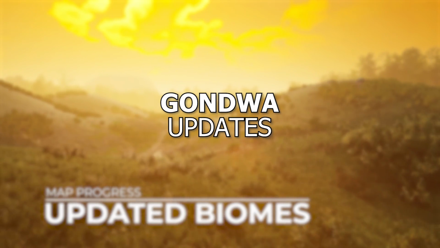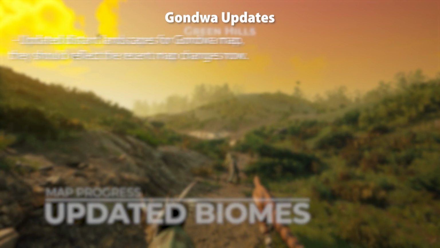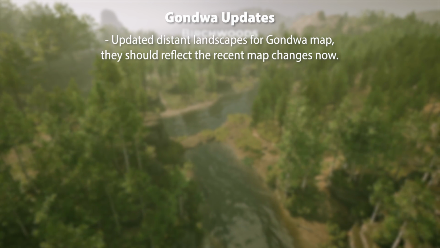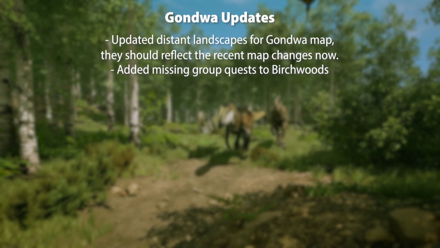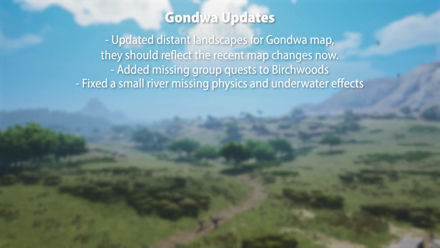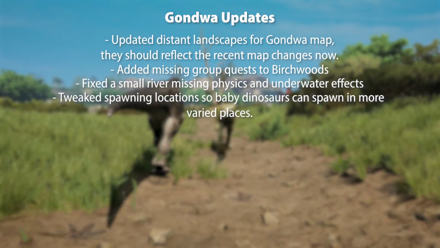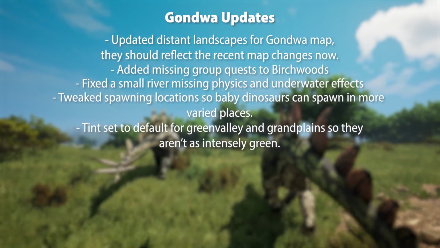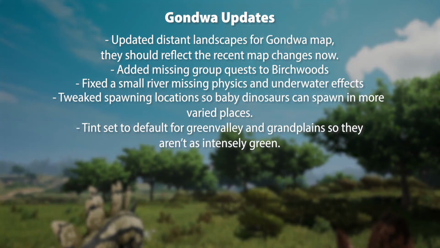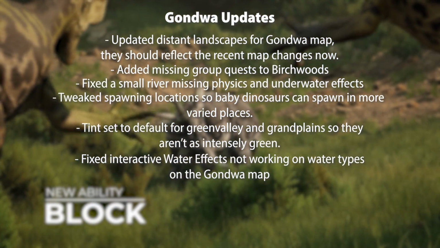The Gondwa map has got some updates as well, and here they are. They've updated the distance landscapes for Gondwa map. They should reflect the recent map changes now. They've added missing group quests to Birchwoods, fixed a small river missing physics and update underwater effects, tweaked spawning locations so baby dinosaurs can spawn in more varied places, tint set to default for Green Valley and Grinding Plains so they aren't intensely green, and fixed interactive water effects not working on water types on the Gondwa map.